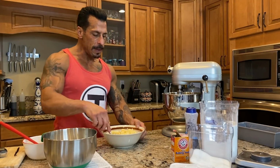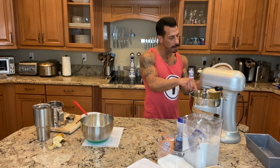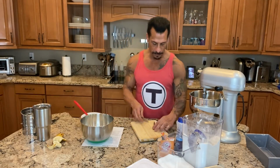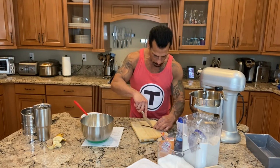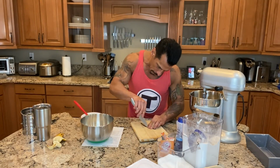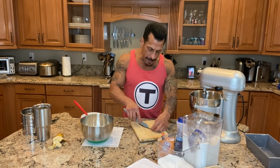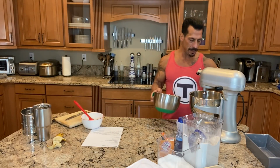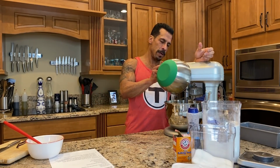And that's it, just a rough mash. It doesn't matter, because it's gonna get mixed in there. So we're gonna add this. And now I'm gonna take the vanilla bean and then just slice it open. Then we're gonna add it, mix it a little. Just get it slightly incorporated. And then I'm gonna add the flour, the salt, and the baking soda. Start slowly.